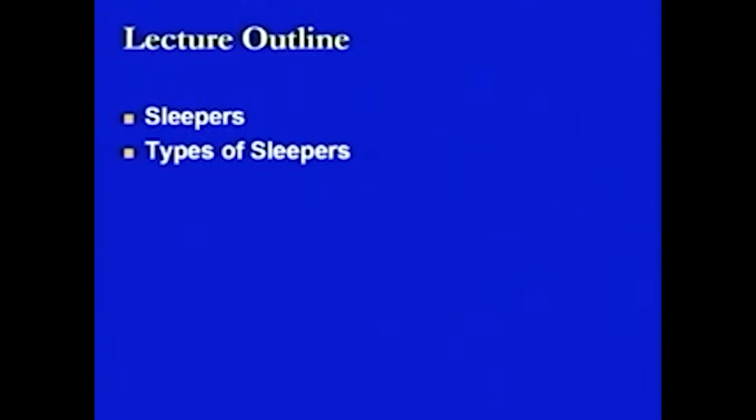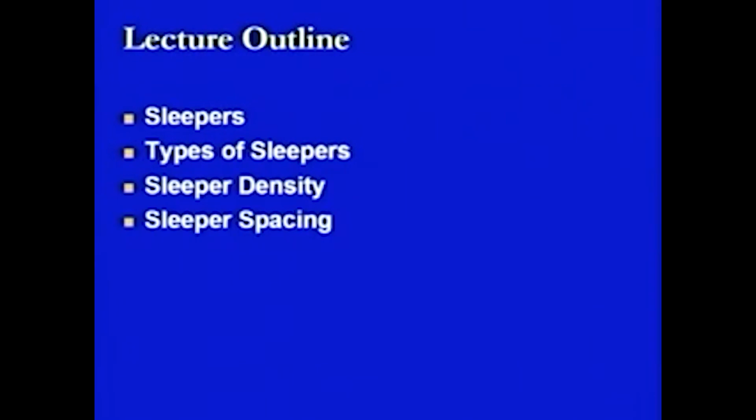Dear students, I welcome you back to the course material lecture series of Transportation Engineering 2. In today's lecture, we will be discussing sleepers. As we have seen, the sleeper is one of the components of the railway track. We have already discussed another component of the railway track, that is rails, and the associated features with rails like the creep in rails, wear, failures of rails, or the joints in the rails. So, in today's lecture we will be discussing the sleepers, the different types of sleepers, the sleeper density, and sleeper spacing.